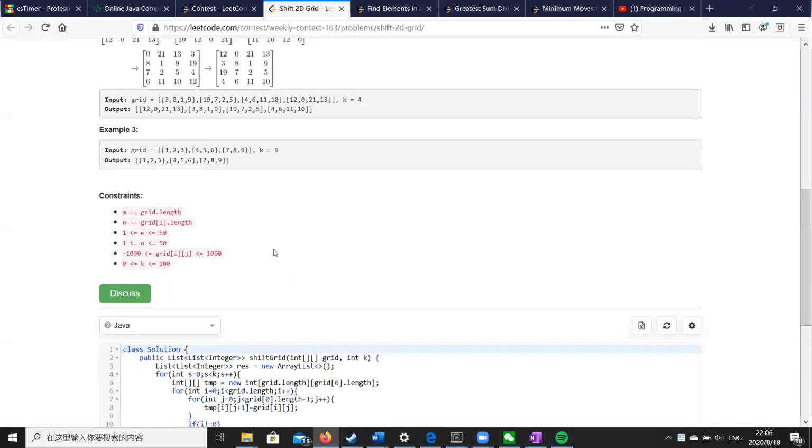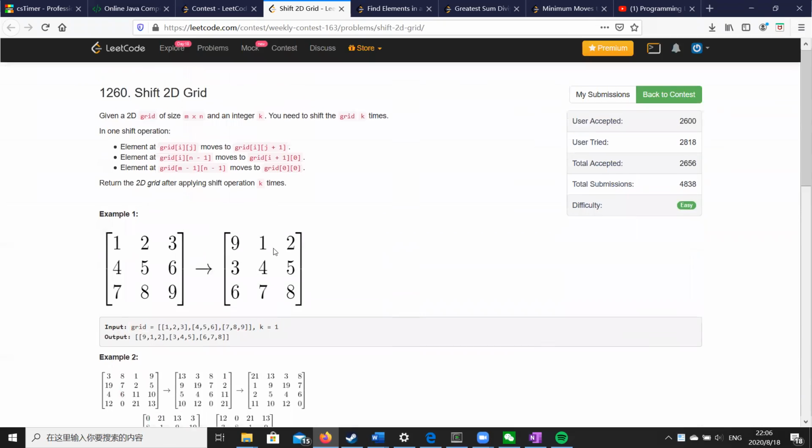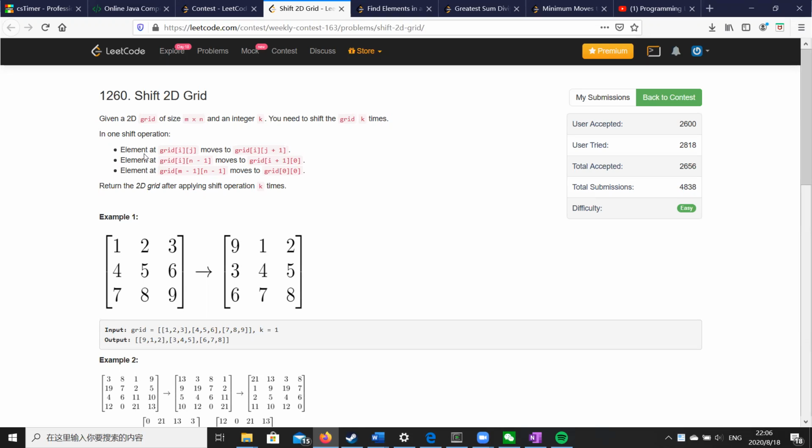What I did is I simulated the shift, because the shifting I just talked about is basically what those 3 lines tell you. They also show you how you can easily implement it, just like I did.